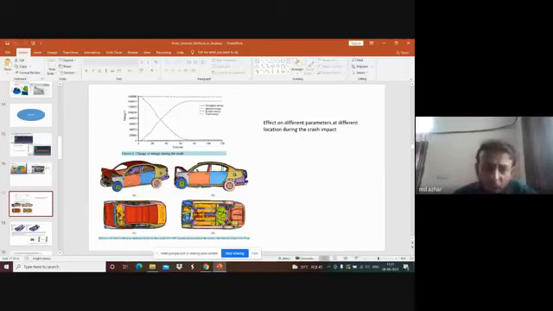Otherwise, if you have to do the same thing in a practical mode, you'll have to have 4 cars, and for each car you have to put the accident from the top, from the bottom, from the front, from the side, from the back, and you'll have a huge loss of money. So it is better to make one model, have those accidents on it, and then clearly see how much impact it is going to have on the passenger sitting inside.